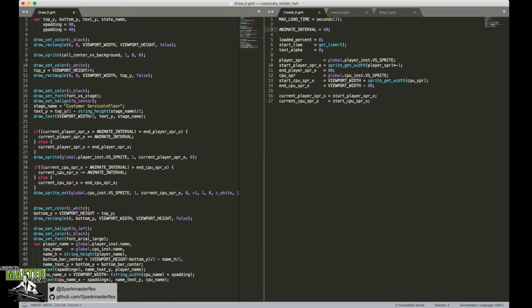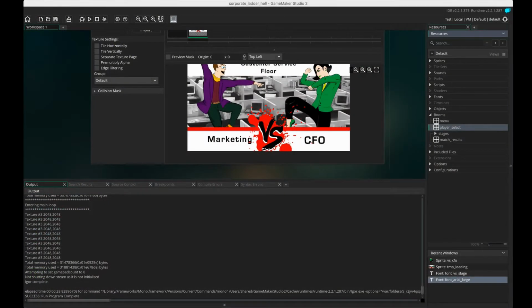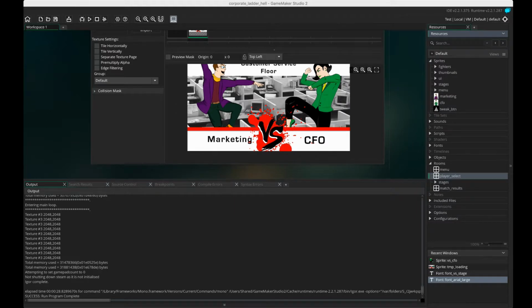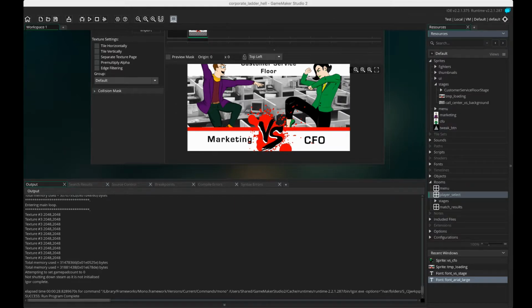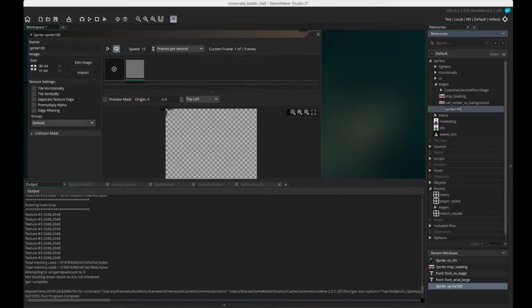So first, we probably need to import those sprites. Where did we put? Right in here we did. So create a sprite. We're going to say this is verse text.